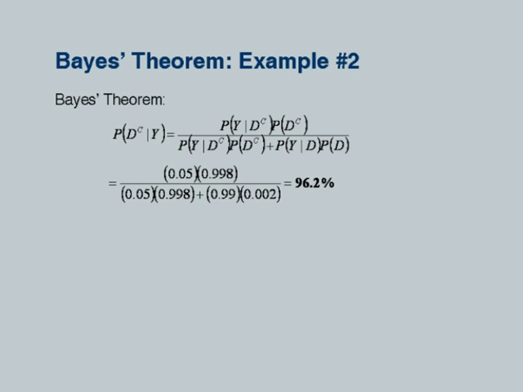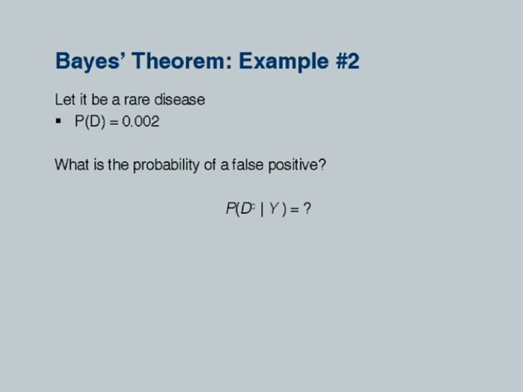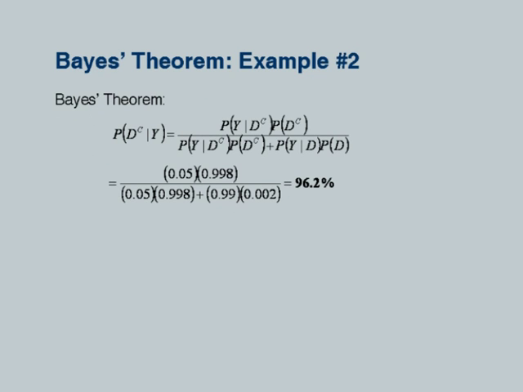Okay. So, I will get back again and repeat this. This is what you see, that the conditional probability of Y given DC is only 5%. But if you actually compute the case where you have a false positive result, it is not only 5%, but 96.2% based on Bayes theorem. Okay. So, you can see for a rare disease, you can have a lot of false positive results. The more rare the event is, it is more likely that the test would wrongly say yes.